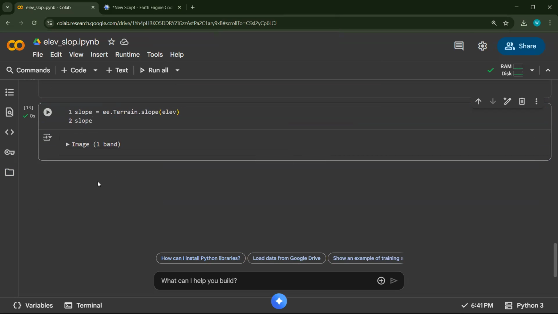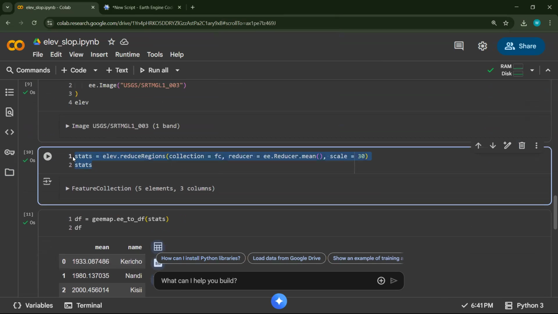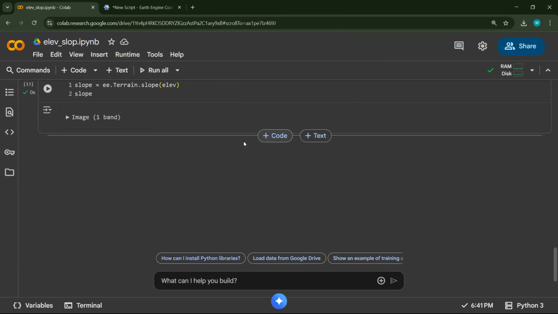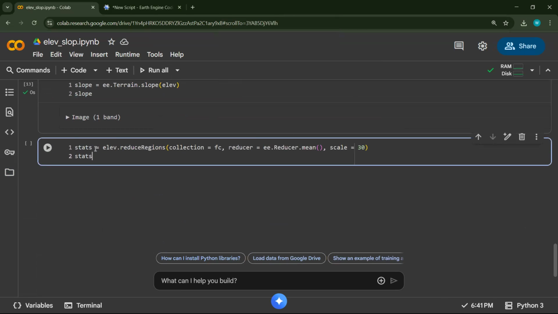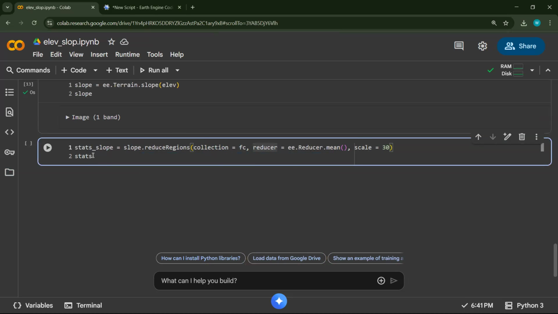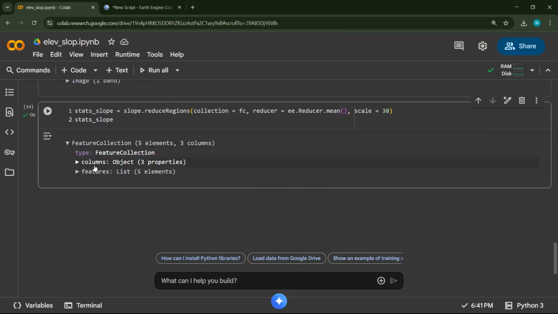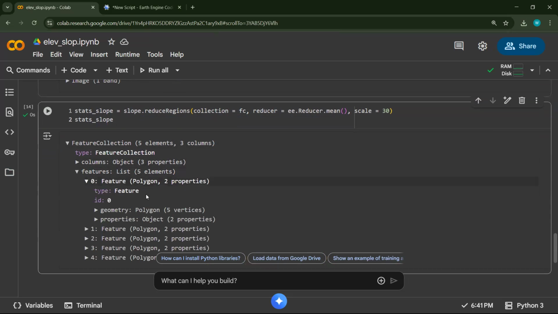And for this slope, we can do the extraction just the same way we did with elevation. We can get the slope for each region. We can call them stats slope. We'll get slope and then reduce regions with the feature collection, reducer mean, scale 30, the same. And then again, we get the slope. So it's also a feature collection with 3 columns, and each feature has 2 properties.